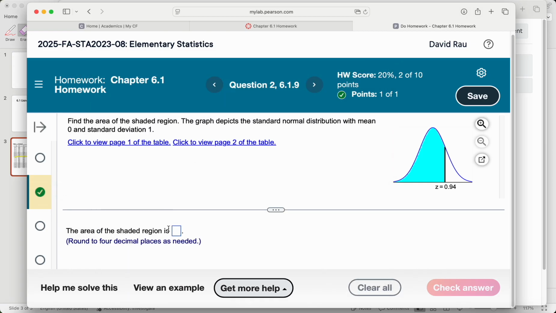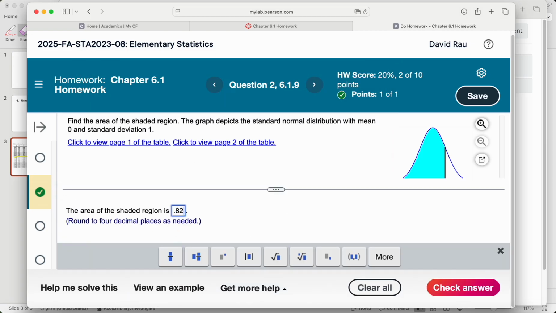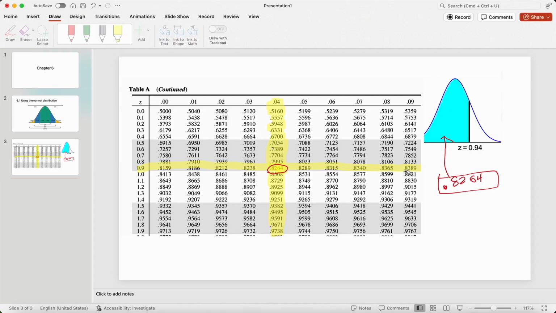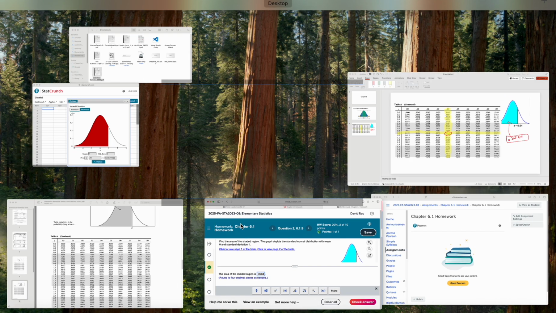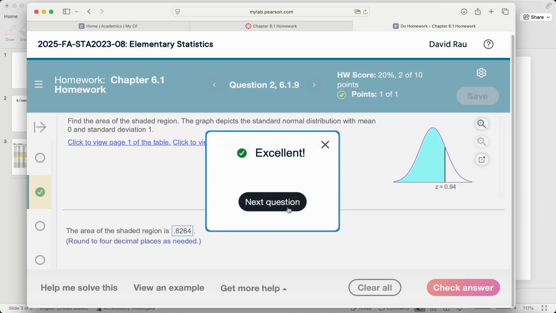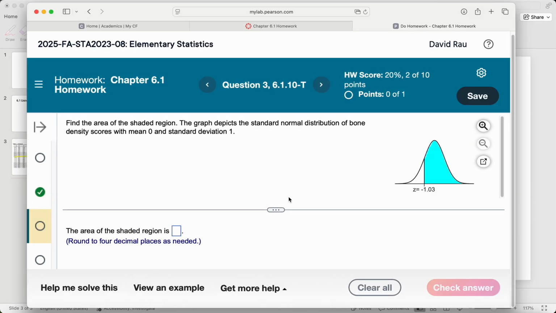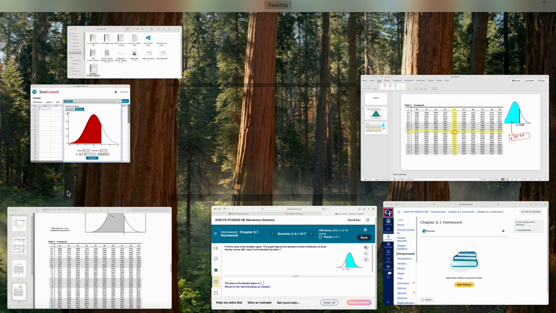So I think in either case that actually was the same answer for both. It won't always be, sometimes it can be a little bit off, but those almost both match no matter how you round. So that's kind of nice. Now from there, we're going to do maybe one or two more on the table, but we're really going to lean on StatCrunch because once you use StatCrunch, it goes by super quick, but you still should have some sense of what's going on there.